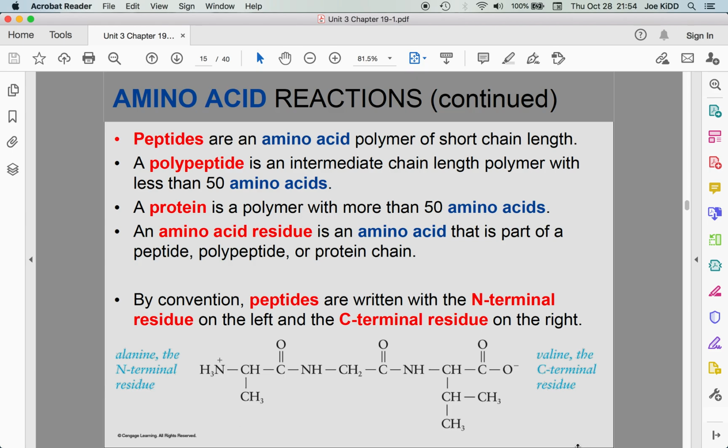This is simply a convention so that everybody is on the same page. We will always write and read our peptides from the N terminus, the N side, to the C terminus. So we're always going from left to right in this direction. Partially this is done to help with naming things, as you saw in the previous slide, whichever one came first. But it will also become important when we start looking at protein synthesis as well as DNA synthesis, so that everyone is looking at it from the same angle.